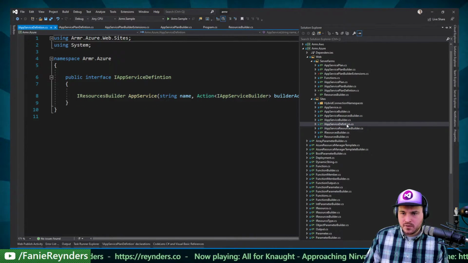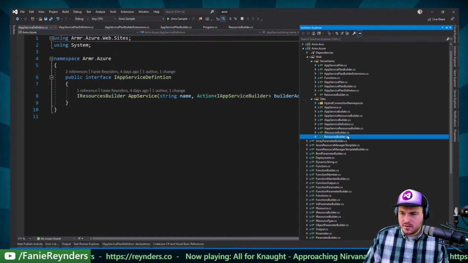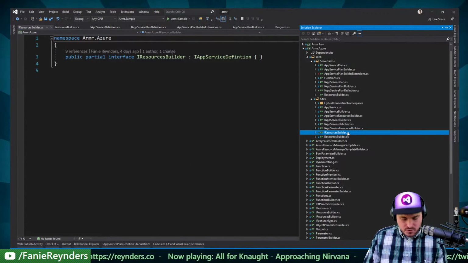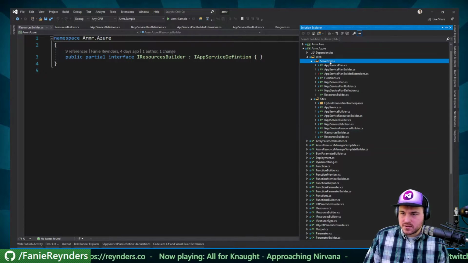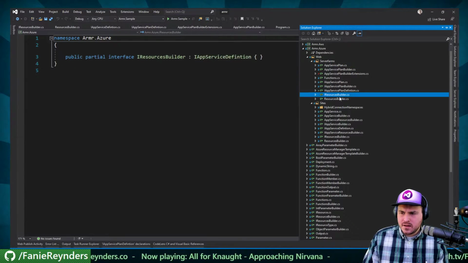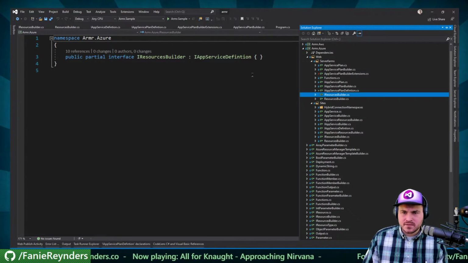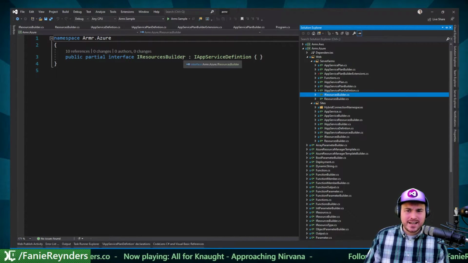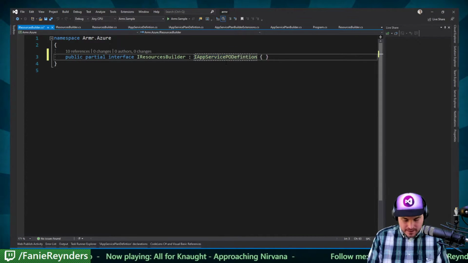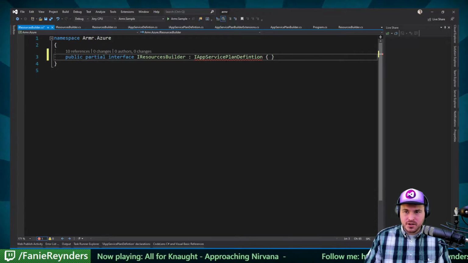App service plan definition, that's app service plan definition. Let's see, resources builder. Aha, okay. We also need a resources there. Maybe there's a better way of doing this. I'm sure there is. We have this. And then we also extend the interface, resources builder with app service plan definition.